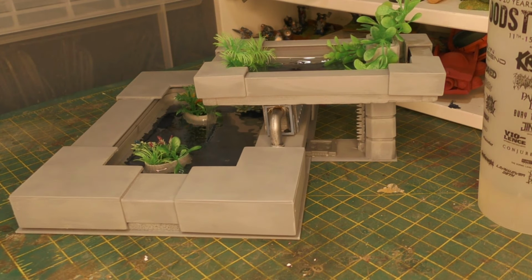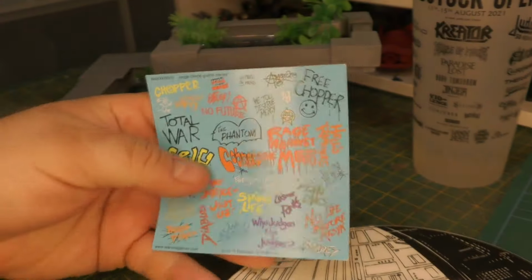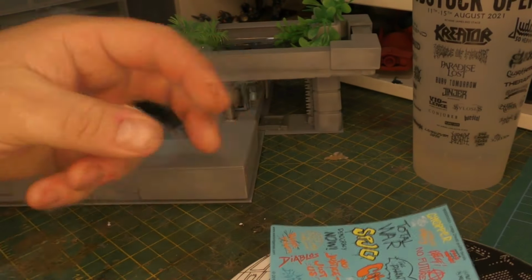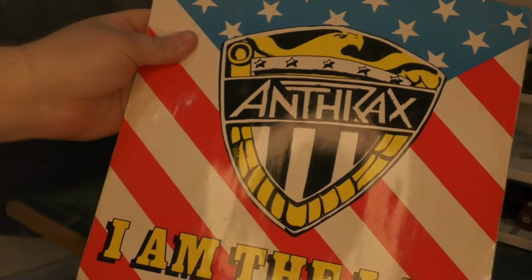It's cool. What have I done? I've lost the damn thing. I lost the thing I need. Where is it? Well, I'll tell you what, I need this. Oh, here we go. Under this, I've got this. In the I Am The Law box set, the Judge Dredd. Not, I've got to admit, not this. I Am The Law, Anthrax, 12-inch single.